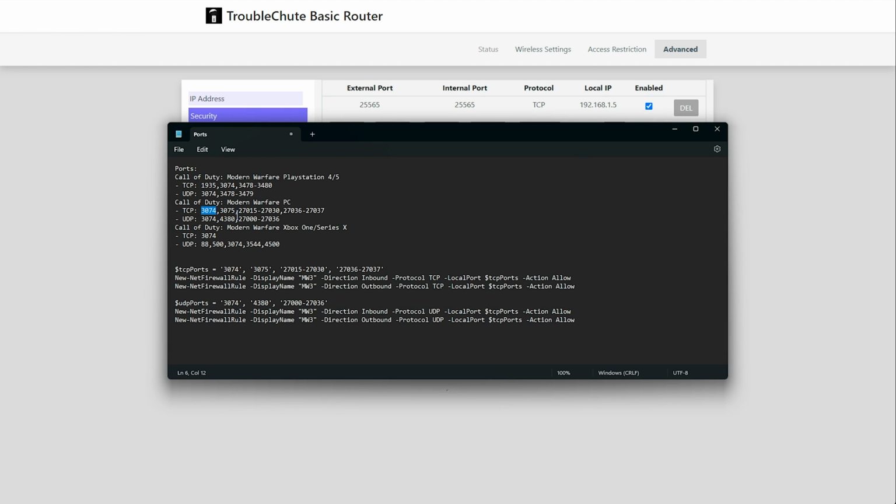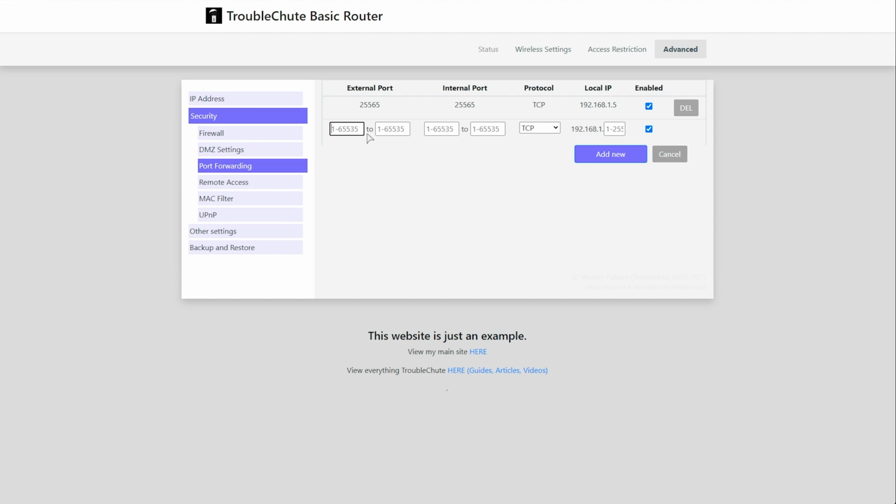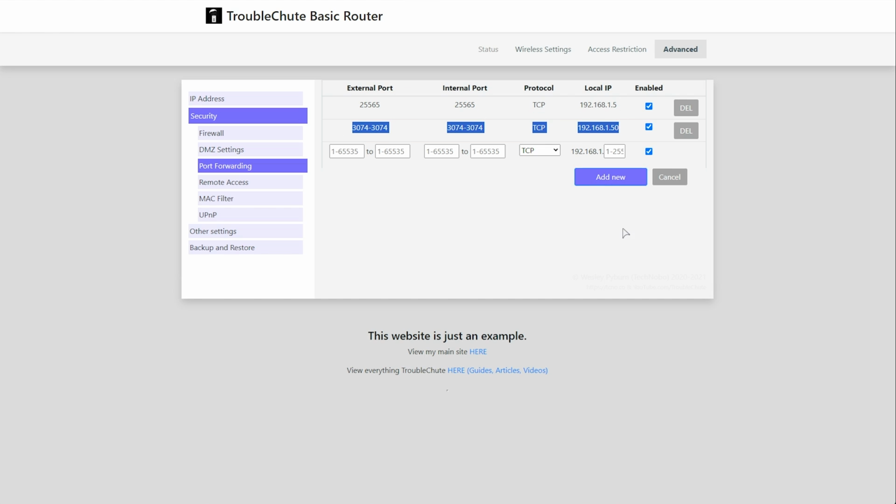You may only be able to enter one of these at a time. Some of them may allow ranges, etc. It really depends on what your router has. Also, on some routers, you'll need to enter it not only once for the external port, but also the internal port as well. And if it offers you a range, you'll need to enter both of the numbers in here, whether it's a range or whether it's not a range of ports. Then TCP, and 1.50 was mine in my case. I don't need to fill in the whole thing. Clicking add new, we've now opened this port to the internet.